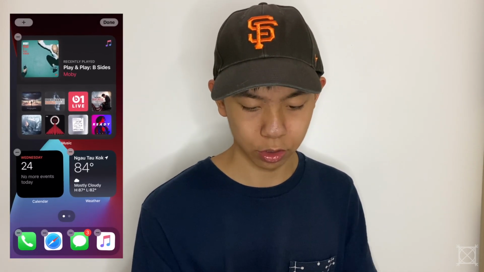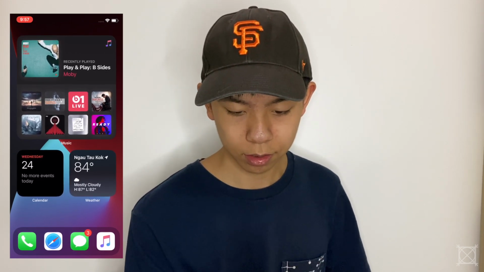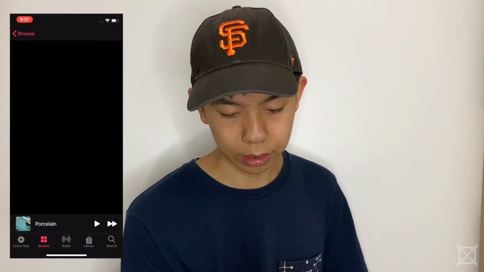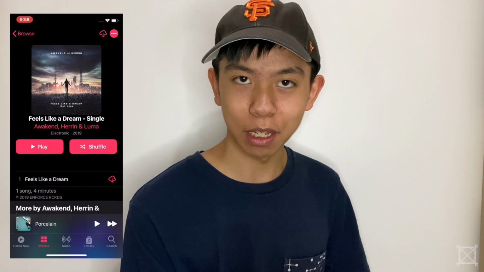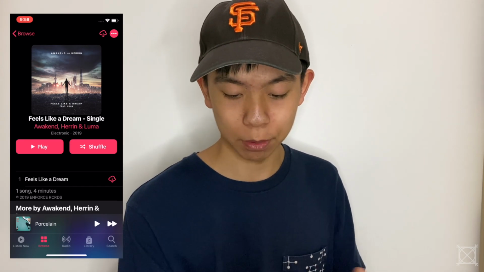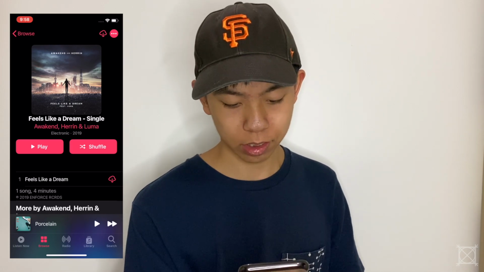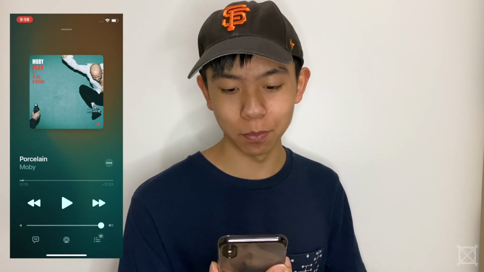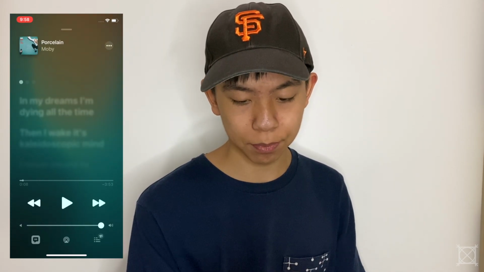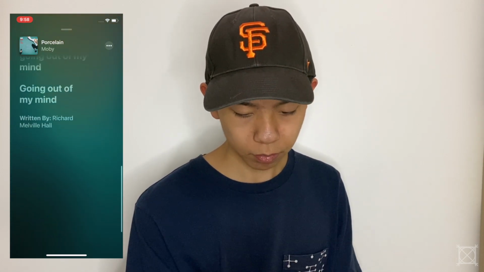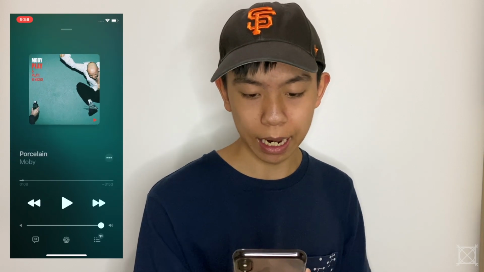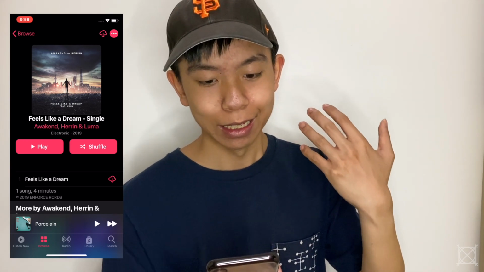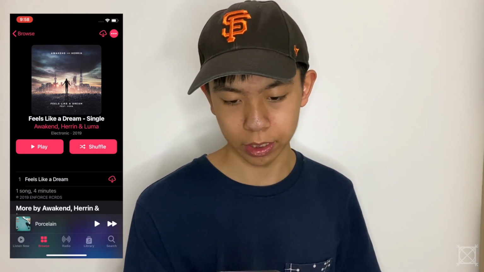So I can add a widget and it just replaces the top here. So yeah, I quite like music, so it's right up there. I can tap these album art and it will thankfully not play because I really don't want another copyright strike, but it hasn't played. It just shows you a screen, and if you're playing a song from Moby here, you can see the color matches the album art. So you don't even have to tap the lyrics button, right? Previously it's only in the lyrics view. Now it's just standard, but it only shows up in the song itself. So in the album view, it's just still the standard music UI.